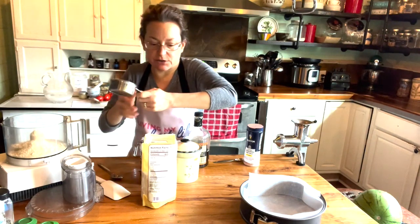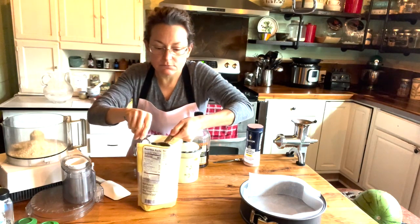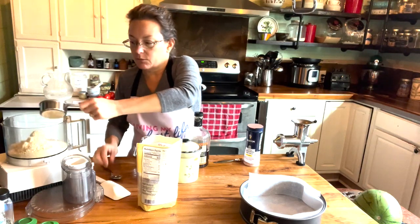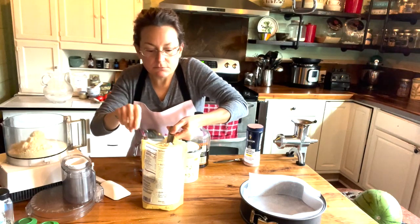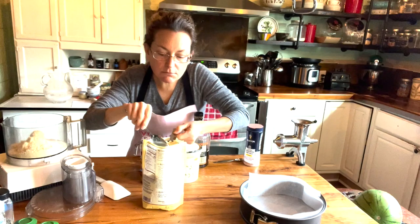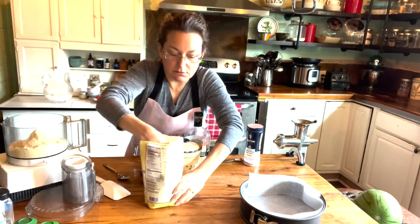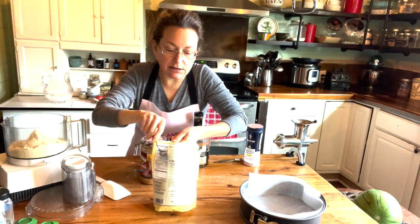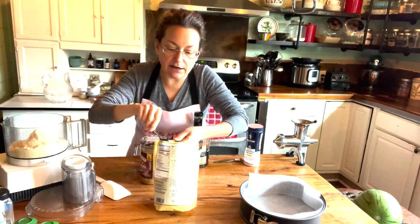This is a half cup measuring cup, so I have half. One cup, cup and a half, and 2 cups. And I'm using almond flour because I am allergic to wheat, so I didn't want to use regular flour. You could always grind some almonds.